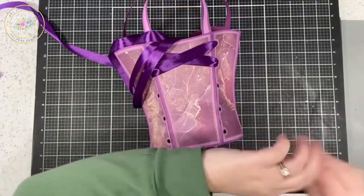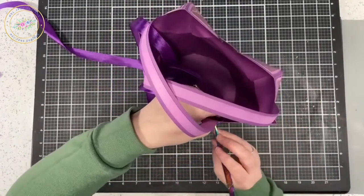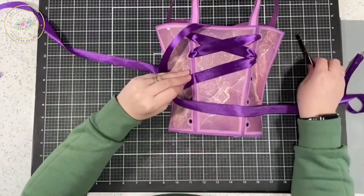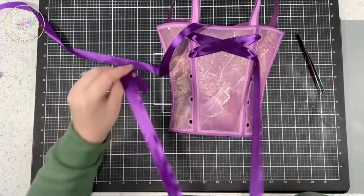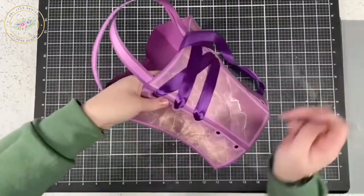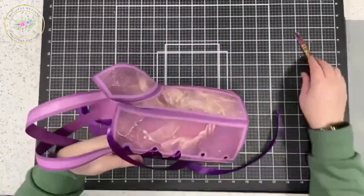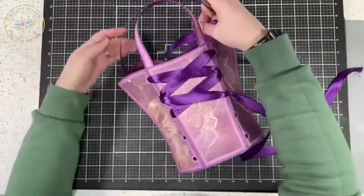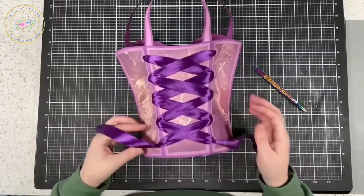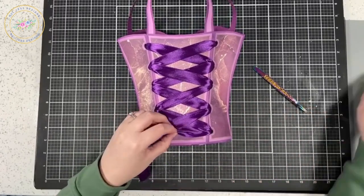Maybe best using some tweezers to help you get a grip of it. Like so. And then continue and back down. Look to the bottom, you can see I don't have that much ribbon left, so what I'm going to do is hot glue it here and then add my bow on instead.